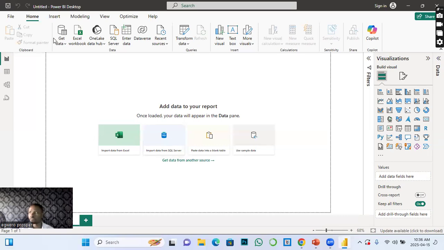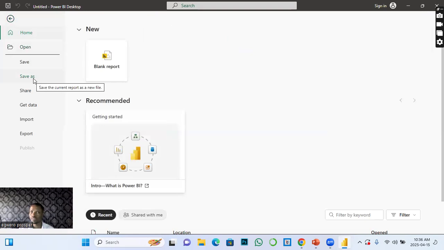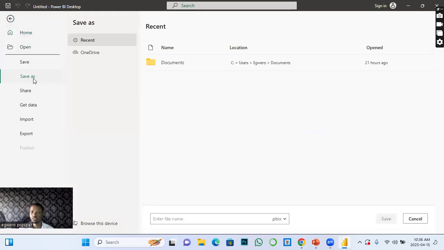So now, how do I save my dashboard so that we can see how this "Untitled" will change to a more descriptive name? So how do you save here? You go to File, then you select Save As. Go to File, select Save As. From Save As, look up, Power BI has only one directory. If you are saving in Excel, you will see Desktop and other places, but as far as this program is concerned, the Documents folder is the default directory.